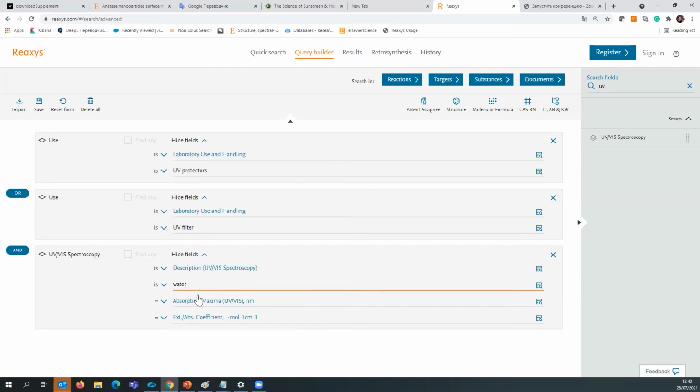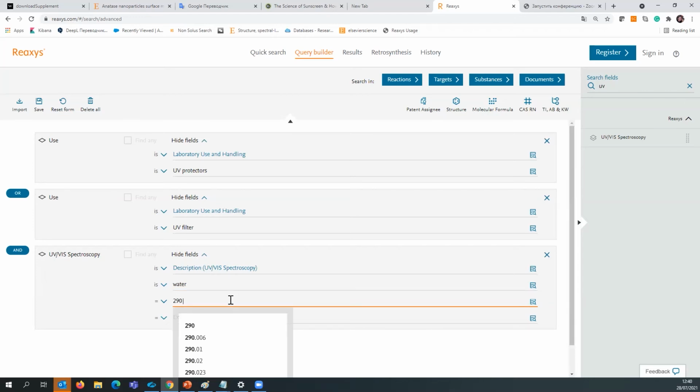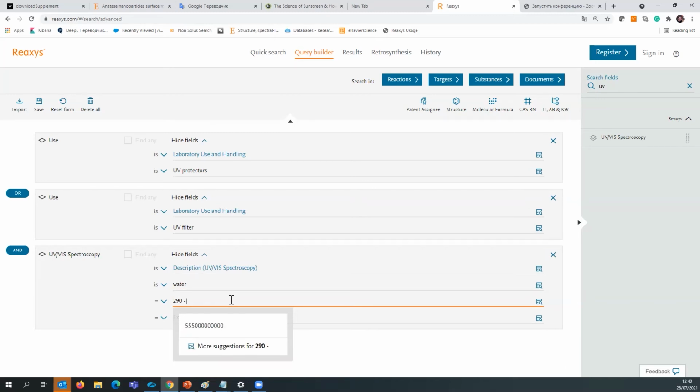And also we can place here the range of maximal absorption, for example, from 290 to 320. And we will find all these materials.